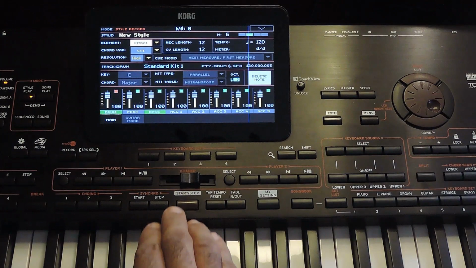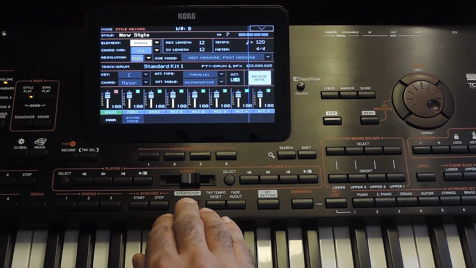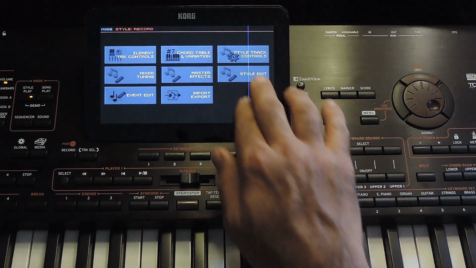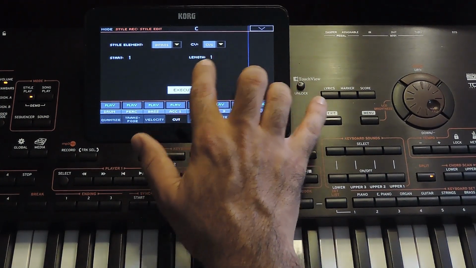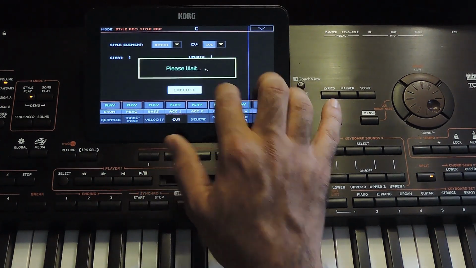We still have the empty measure. The sounds for the track are not automatically detected. We will fix all these issues. The empty measure is automatically inserted from the sequencer when we save the song. We can remove it from the cut option in the style edit menu. This will remove one measure from the starting of the intro for all the tracks.